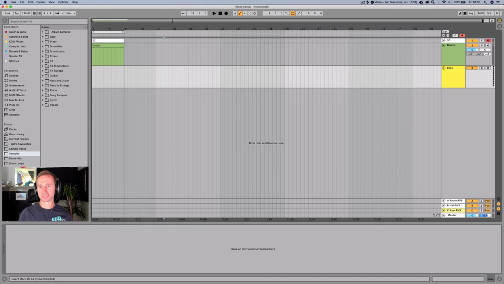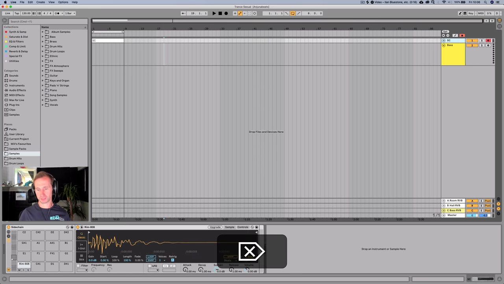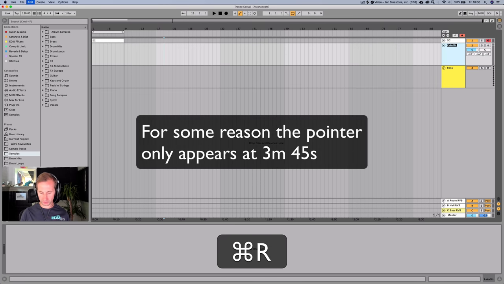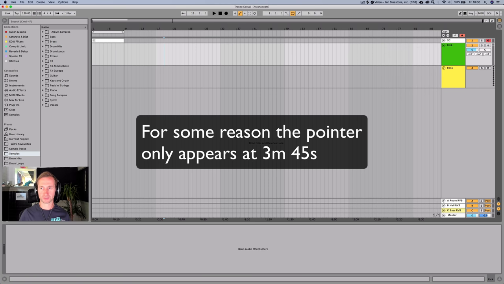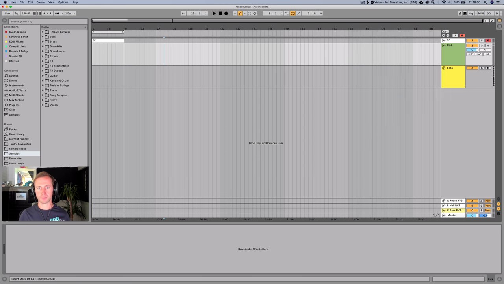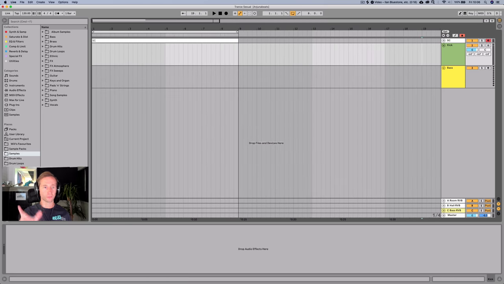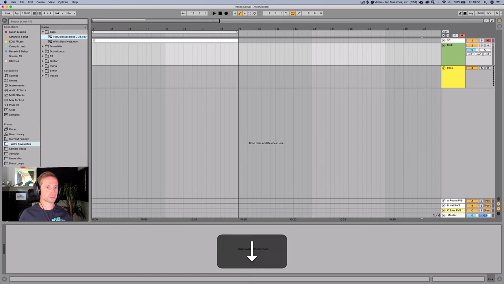First thing we need is a big fat kick drum because you always need a big fat kick drum. So I'm gonna do this in audio, but you can do it in MIDI as well. But I'm just going to do it in audio because then you've got a bit more control over the shape of the wave. So let's go into some of my samples.